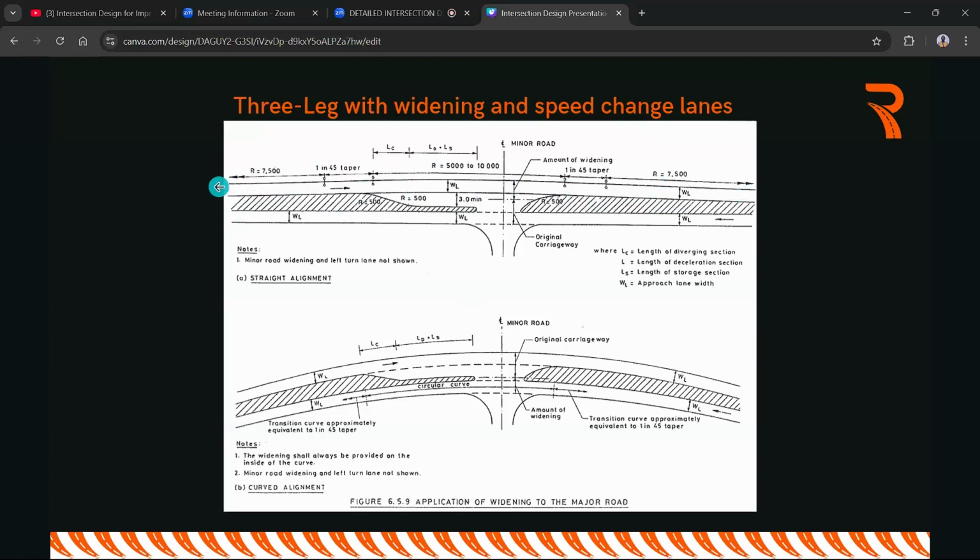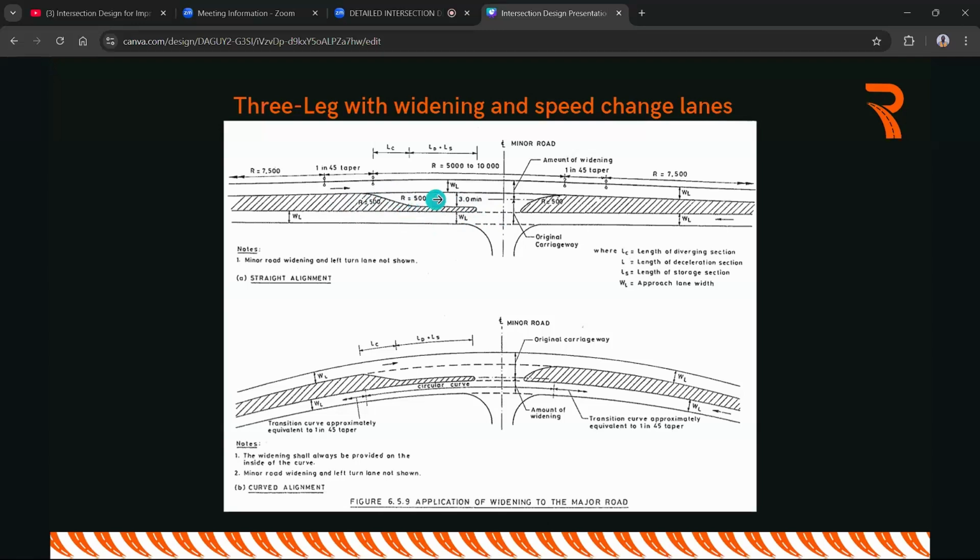So if someone is moving from point A to point B, they just go. And then in between these, we provide the right turning lane, which is, of course, the storage lane at this point. And we've talked about, you can see the specifications have been given here. Your road design manuals may be having different specifications. So it's good to consult that we use in your different countries.